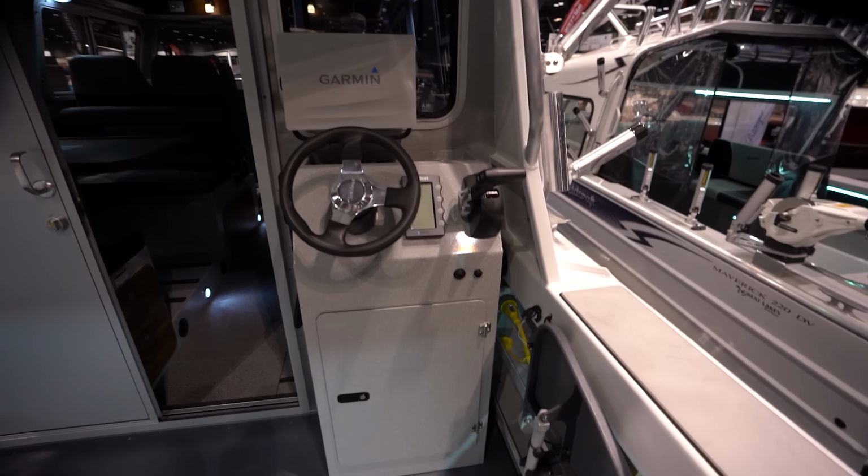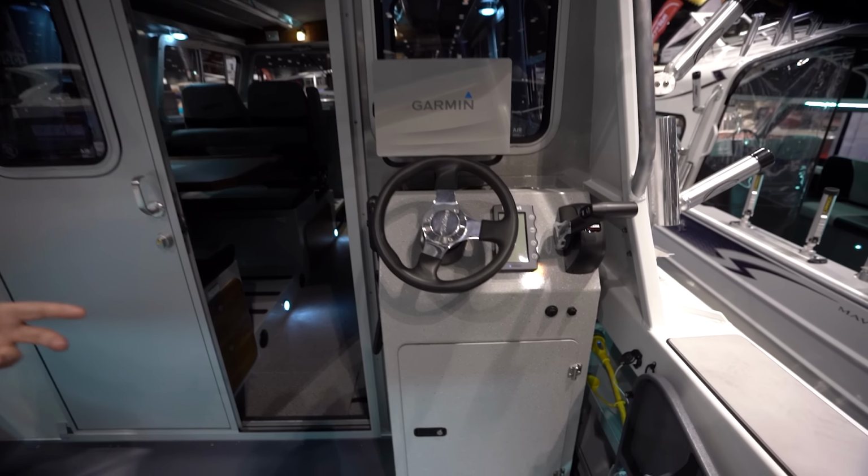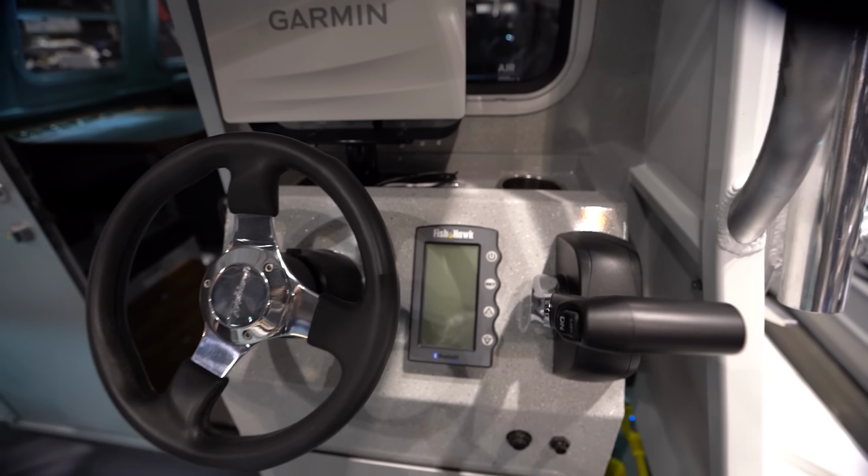So this is a second helm here? This is a second helm. The rear helm can be set up in a couple of different ways. This one is set up so that it controls the kicker motor, the 25 horse in the back, and it could be set up with dual controls for the main engines as well as the kicker motor. Ideally set up for any trolling that's being done. You want to be on the back, be able to see what's going on. So most of the trolling is being done with the smaller engine? Yes, because if you're going to do high hours for trolling, put those hours on the kicker motor. That's a disposable as compared to the main motors.